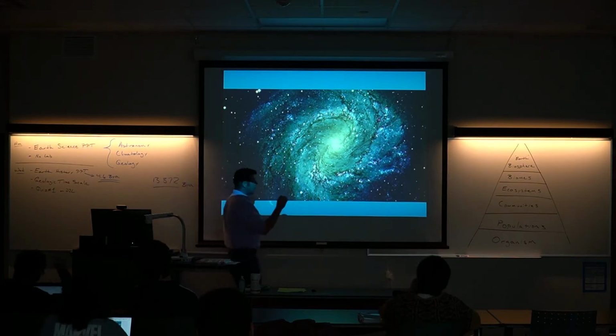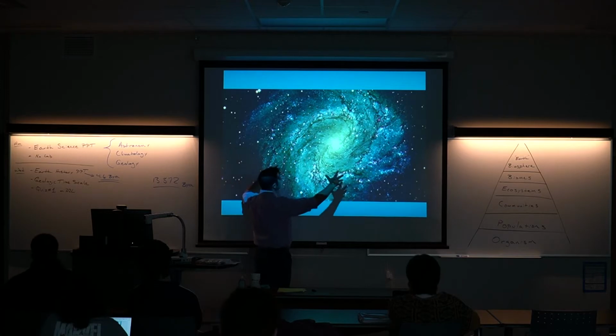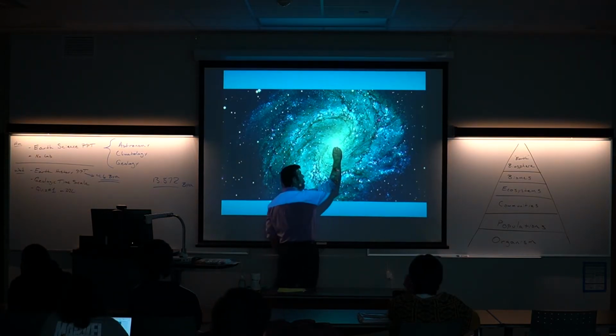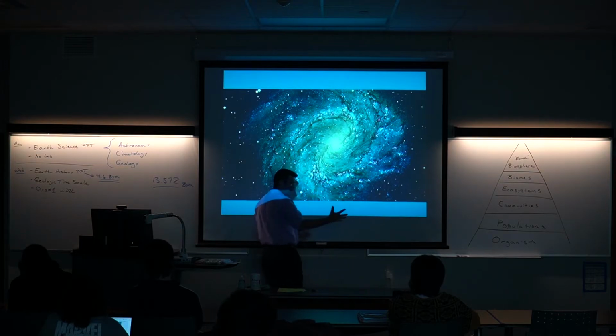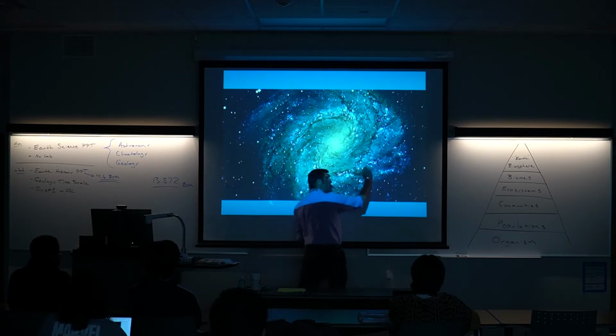I was just about to talk about, on a smaller scale, how this was a giant cloud of hydrogen that condensed, and the center of this cloud of hydrogen formed a supermassive black hole that's like the drain at the bottom of your tub that pulls all of the stuff in. So we've got all the stuff pulled in around this supermassive black hole. On a smaller scale, there are smaller pockets of hydrogen that are going to form stars out here.